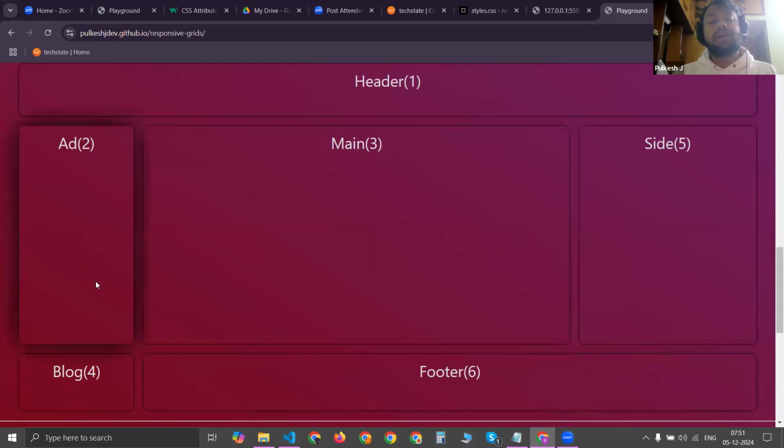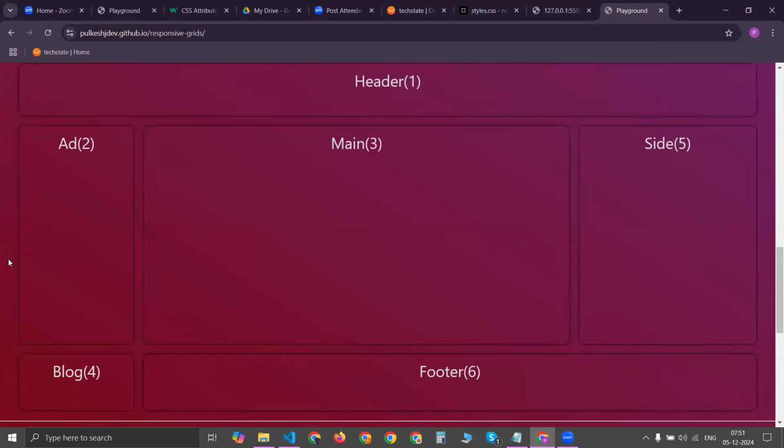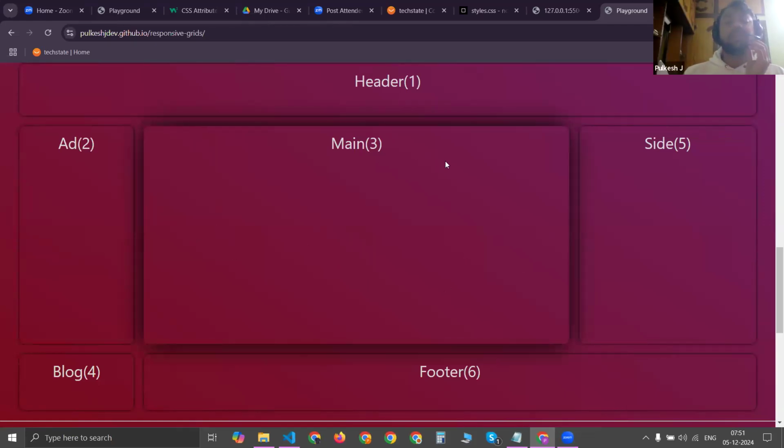Just remember that. Andrew, one question for you: how many columns do you think we can manage this layout in? At least how many columns do we need here?